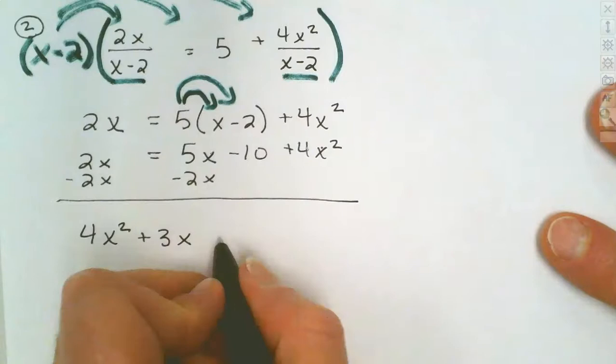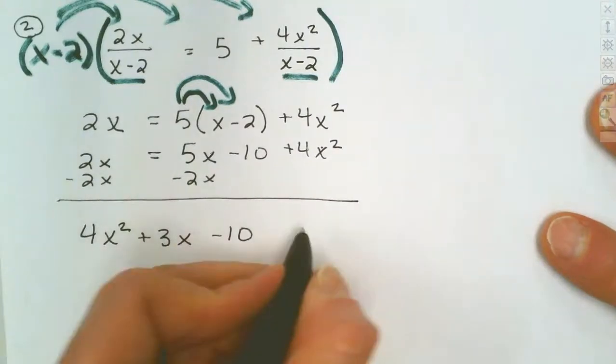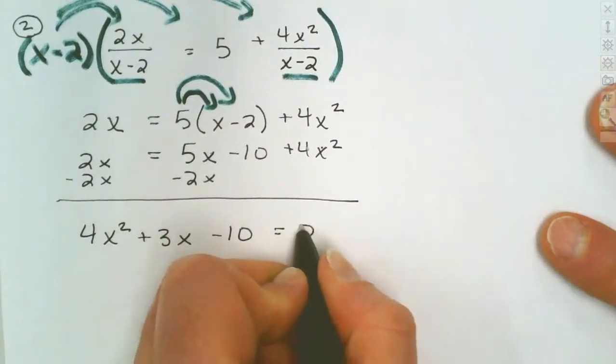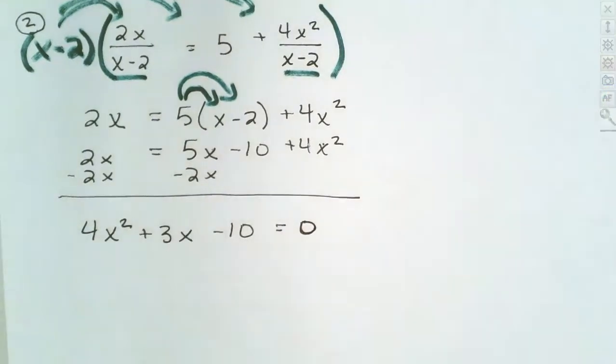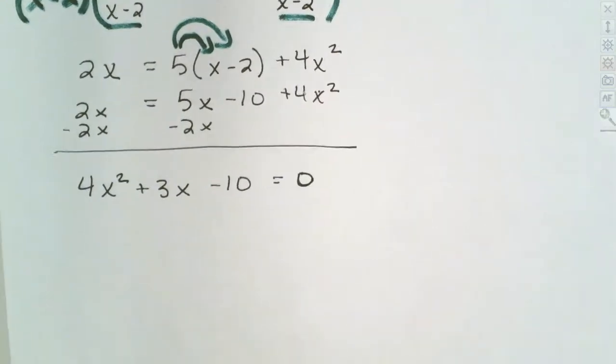And then we've got our minus 10, and what's the other side going to be? Well, it's going to be 0, isn't it? So everyone see how I moved that around? So just rewrite it so it's in the correct order. Now, always what do we want? Highest power first. You could either use the quadratic formula or you can factor it.